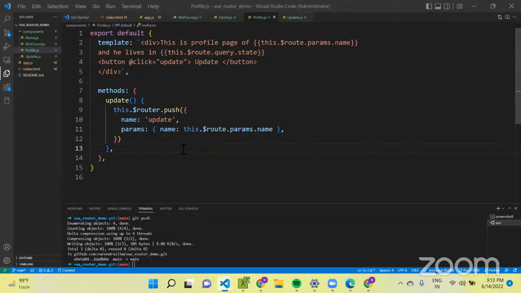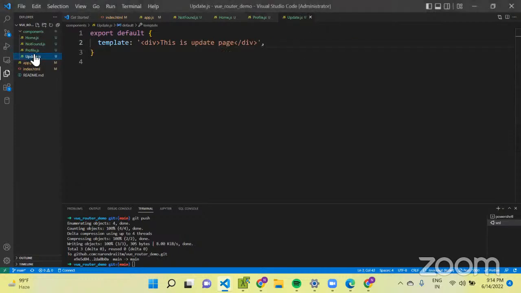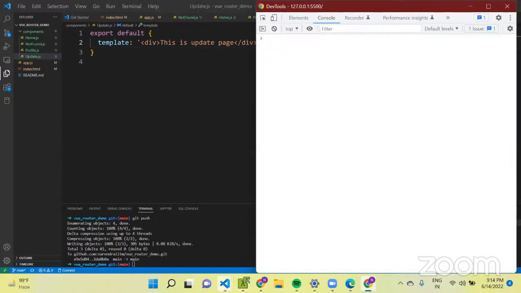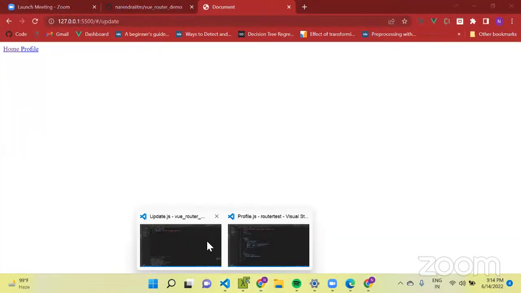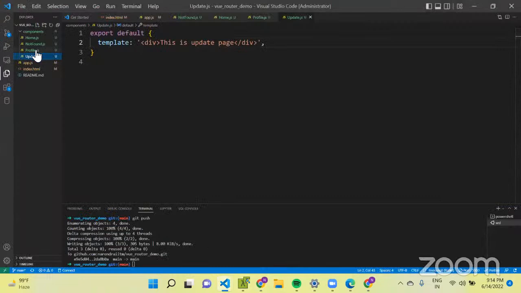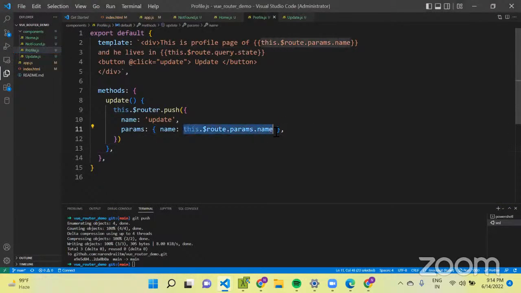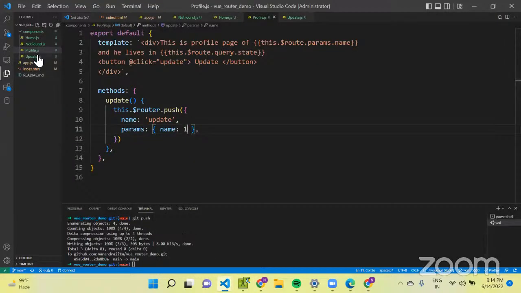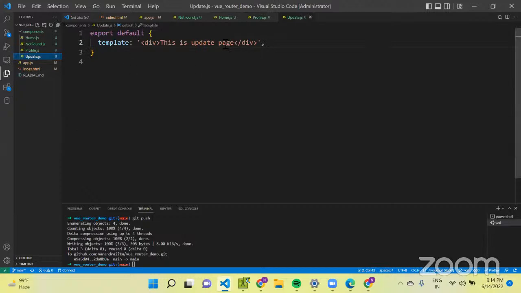Okay. So you are passing the params name, this.$route.params.name. Let me check. Remove this and write one. Then update page. Okay, if I go to the update, okay.